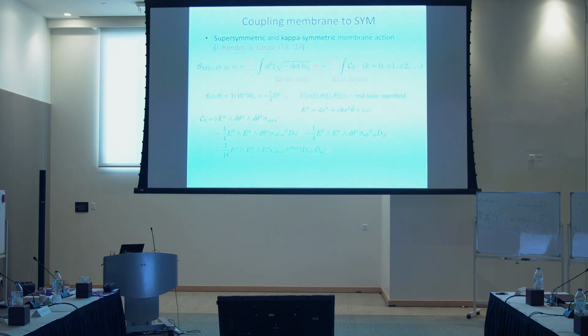And the last term here is, if we set Grassmann variables to 0, just the Chern-Simons term here. So this is why I wrote the factor 4 pi here, because K as a charge can be associated with the level of the Chern-Simons theory on the membrane.